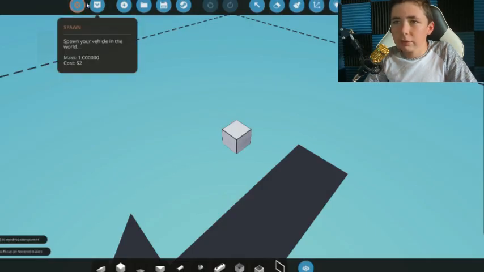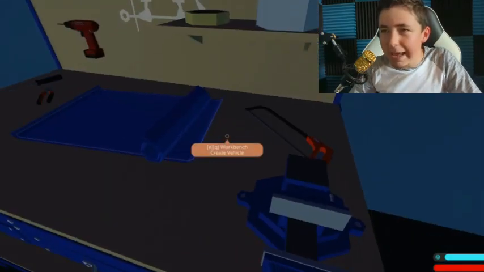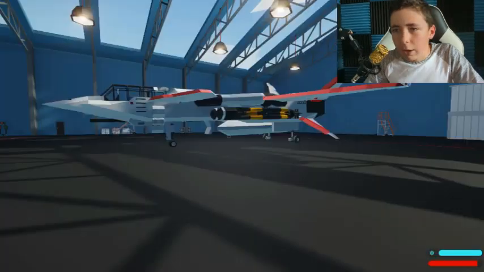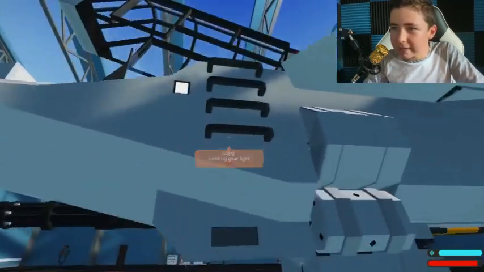Oh, hang on a minute. What's going on here? Oh, well, we're in the hangar. Hang on a minute, let me just spawn a plane instead and test that first. Quite weird sound. Oh no, it's moving backwards. Moving backwards. Okay, let's get quickly inside.